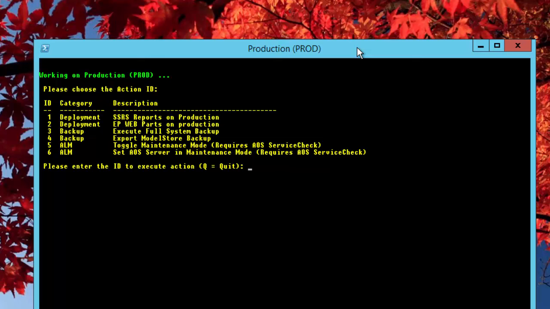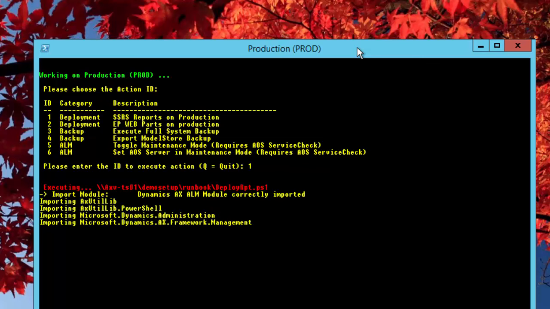And the good thing about it, you can now delegate these functions to somebody other than a technical guy. So this means you can have an environment set up where you have multiple functions that the end user can do. For instance, one of the out-of-the-box scripts lets you change the account of the batch user, which is a very important one. There could also be a feature for clearing the cache on one specific AOS server and stuff like that. Things that help the support team do some support maintenance on a system without actually having the knowledge of how to do it. So deploying a report on a report server, deploying a web part on a web. It's pretty easy here.